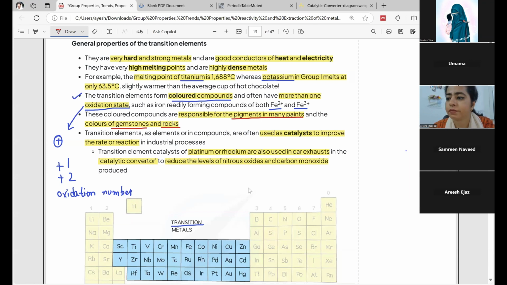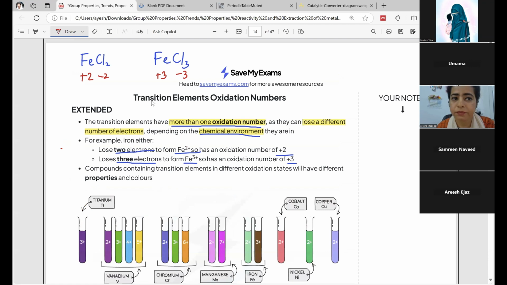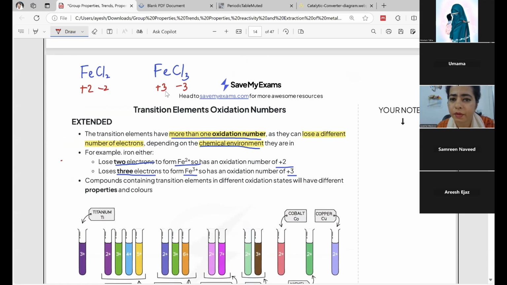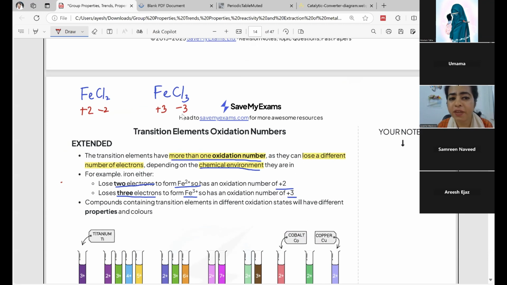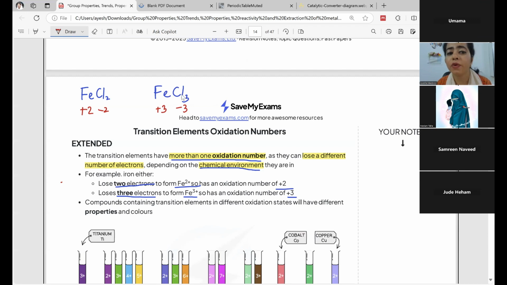Actually, miss, for the second page, you wrote FeCl3. If Cl is already having a -3 charge, the -3 charge and the positive 3 charge will cancel each other, yes? Yes. Overall, they don't have any charge because +3 and -3 cancel out. FeCl3 is neutral. That's what we said when we wrote the formulas. We said that overall negative and positive should cancel out and the overall formula is going to be neutral. So every chlorine is -1, overall -3. To cancel the -3, we need +3 from iron. Same way, to cancel the -2 here, we need +2 from the iron.